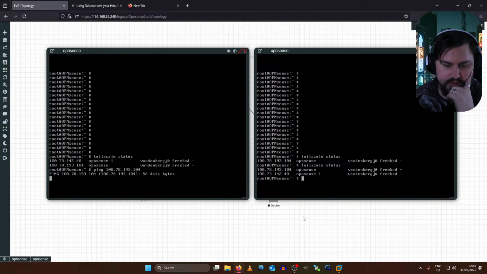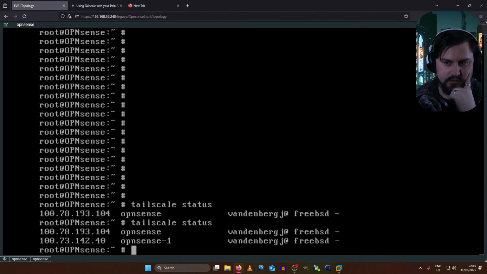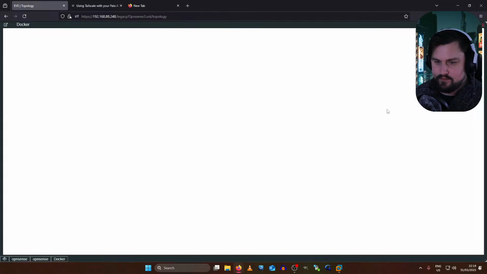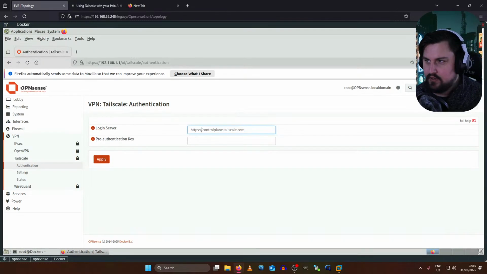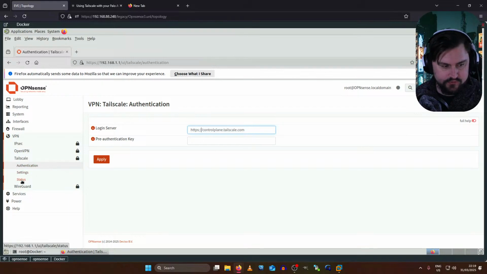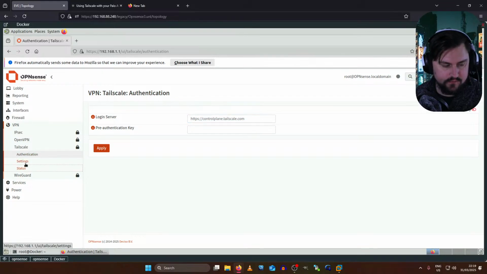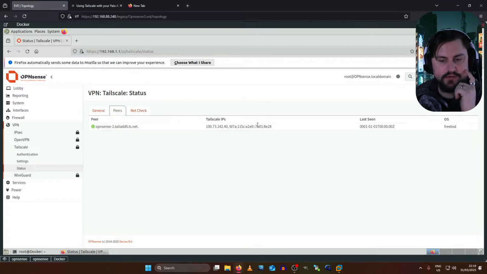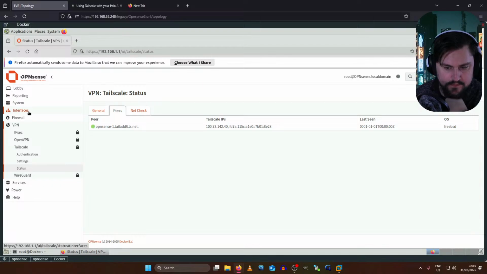So let's quickly allow the firewall rules, but I am kind of happy to see the peers that I'm actually picking up. There's some other devices connected on the network. So if I just go to my status here, if it refreshes, I should see it appear there. Yes, I do. I even see the IPv6 IP address as well, which is quite nice. That's pretty cool.